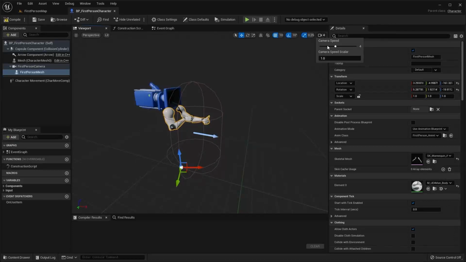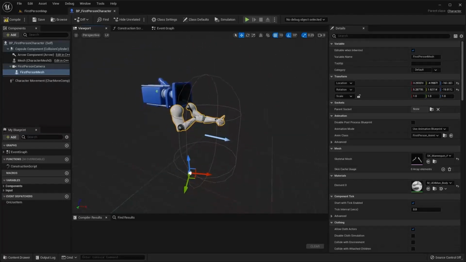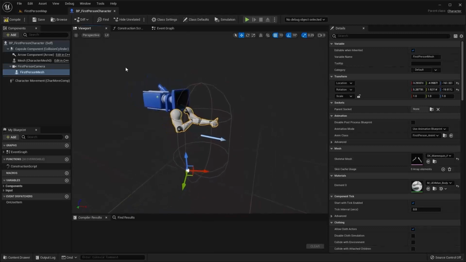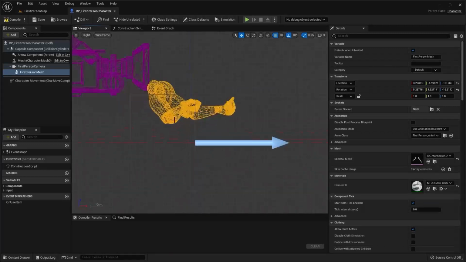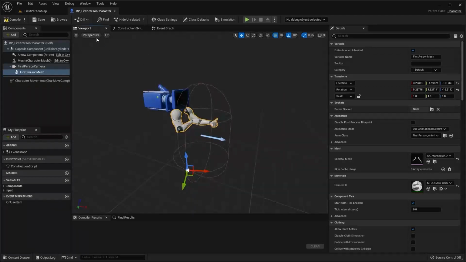And if you need to, you can change your camera speed. That way you don't have a super fast camera speed. Okay. You also have some perspectives. So if you need to see the right view of your character or go back into perspective mode, you have all those different settings.